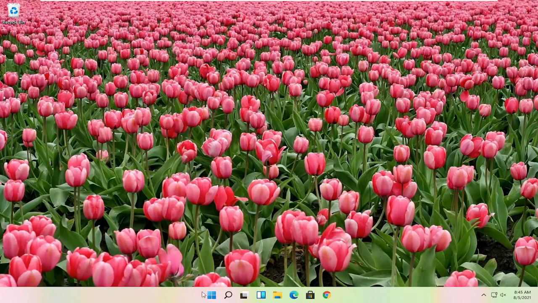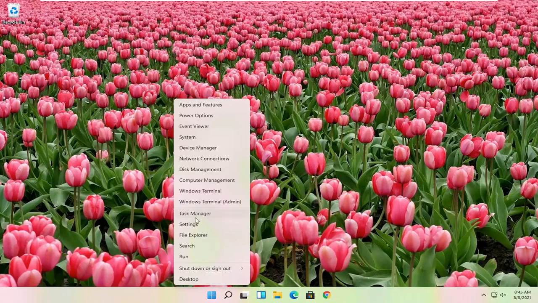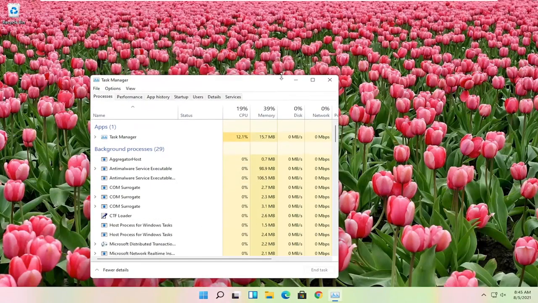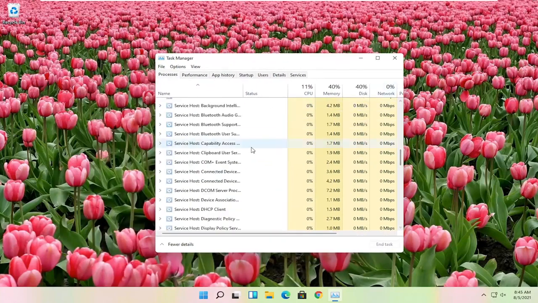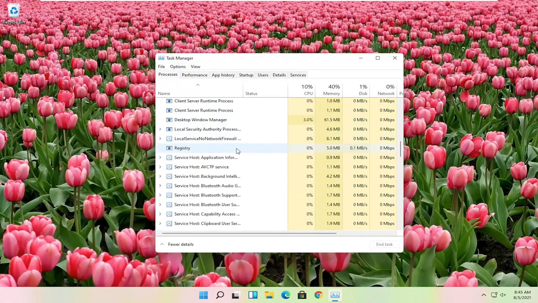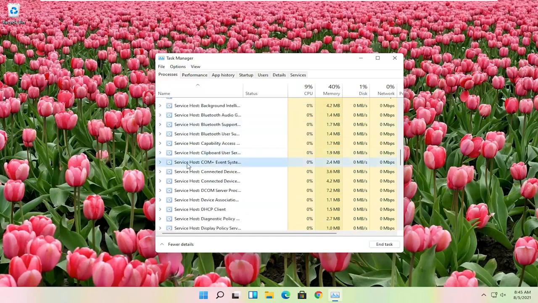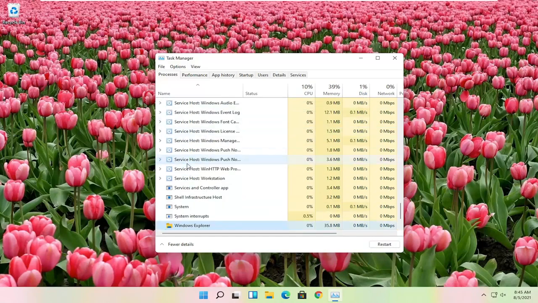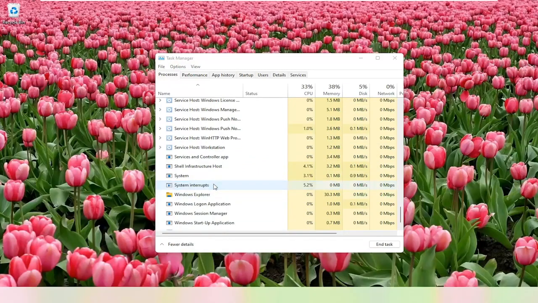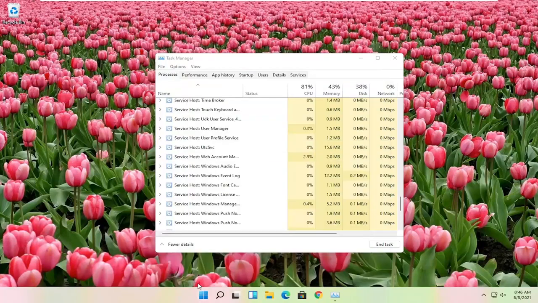If you're still having an issue, you can try also right-clicking on the Start button, and you want to select where it says Task Manager. Go ahead and left-click on that. You want to go down on this list until you find Windows Explorer. You can click on one of these items in here and just start typing Windows Explorer, and it should take you right here. You're going to go ahead and right-click on that and select Restart. And then hopefully at that point the start menu should have been resolved.